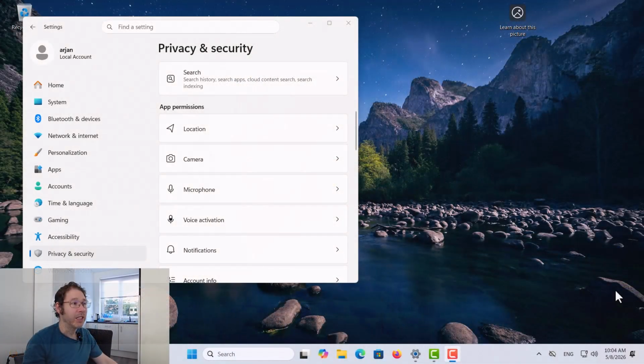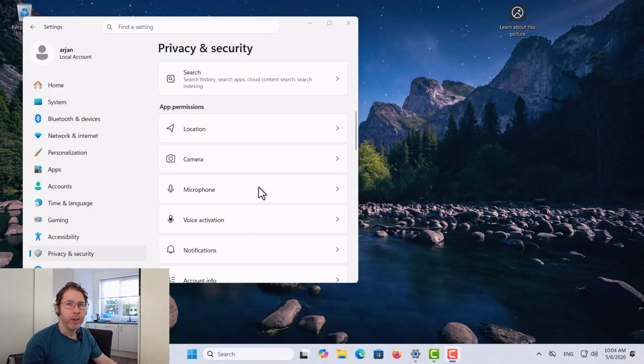Now, let's go back to the rest of the privacy settings that ideally you should change as soon as possible. But still up to you, it's a recommendation. All right.